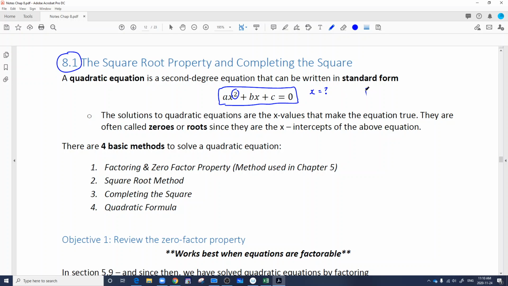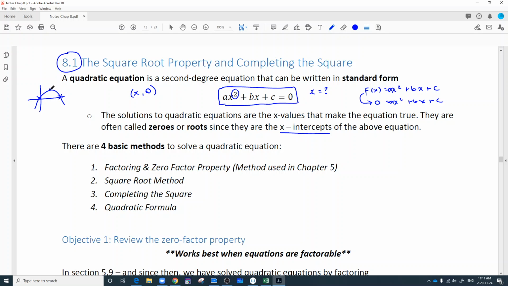Now, the connection is that in 8.5 and 8.6, we were looking at quadratic functions in this form. Now we're looking at quadratic functions in this form. I should put the a in there, sorry: ax squared plus bx plus c. So what changed? Well, we set f of x equal to 0. Well, what is f of x? f of x is equal to y. So we're finding the values of x when y is 0. In other words, we are finding the x-intercepts. So when you're solving a quadratic equation, you are finding where your graph crosses the x-axis.